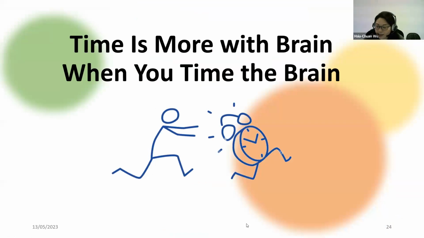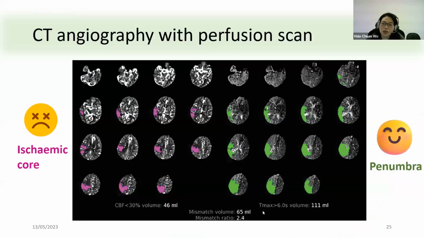How do we save the brain? This is what I want to introduce here, because as a tertiary stroke center, this is what our hospital can do if we have a stroke patient who is recognized at a very early time and sent to our hospital. If you are very lucky to be sent to the hospital at a very early hour of your stroke, we would do some very advanced stroke brain imaging, we call it CT angiography with perfusion scan. And we will use artificial intelligence software to calculate your brain area. So the purple area in this brain scan imaging is the ischemic core, meaning these areas are dead completely. You can't save them at all.